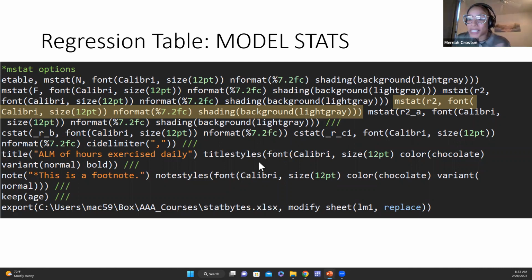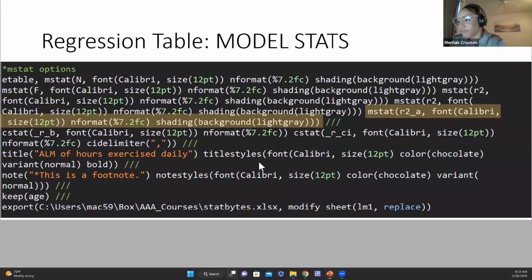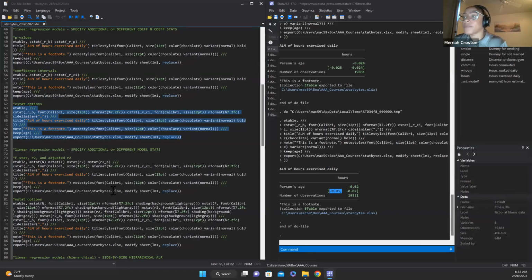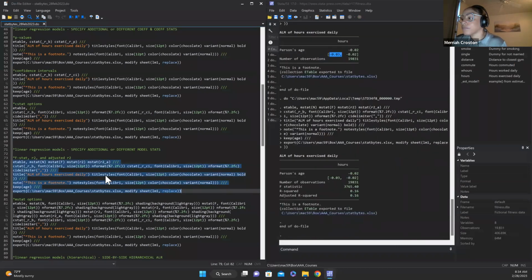We can see the boundaries or adjustments that a command may or may not make. And then we've requested the adjusted R squared value as well. And so we have formatted or styled these statistics in the same way across the board. Okay, let's see what this looks like. And we'll actually reopen our spreadsheet to see that some of the styling options have been applied, because it's impossible to see some of those options in the results pane in Stata.